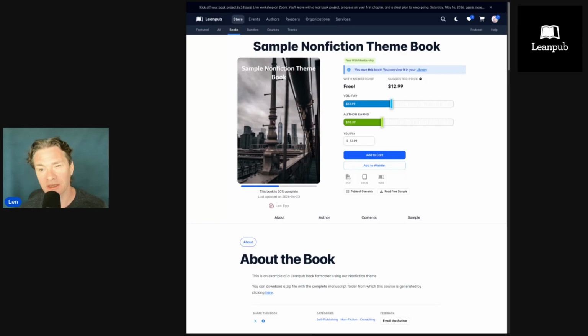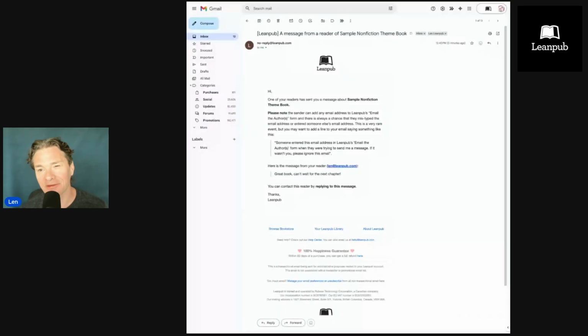So it appeared in my email. I'm just going to open that up and share this tab. Hopefully I'm not exposing anything too private of my own here, but it shouldn't be. So here's what the email will look like. You'll see that it's from Leanpub because it'll have these square brackets. It'll be a message from a reader of the book. Again, that's not necessarily a reader; it's a potential reader. It may actually be the person who's done this.